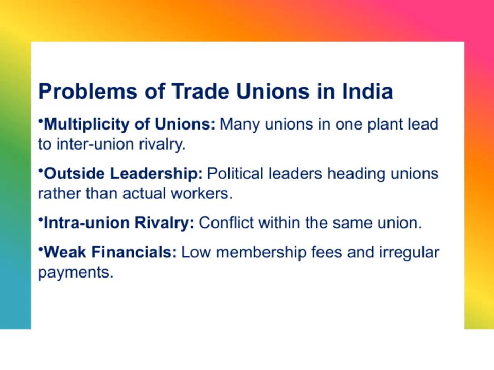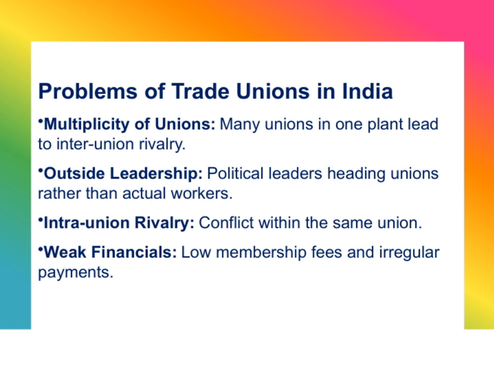Let's take a closer look at some of the problems faced by trade unions in India. One major issue is the multiplicity of unions. When there are many unions within a single plant, it often leads to inter-union rivalry, which can weaken their collective bargaining power. Another challenge is outside leadership.